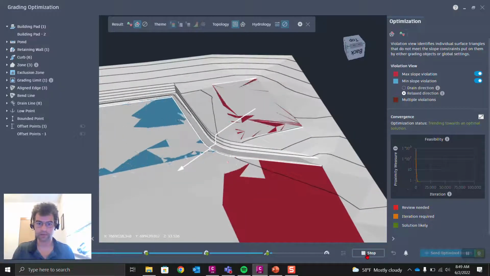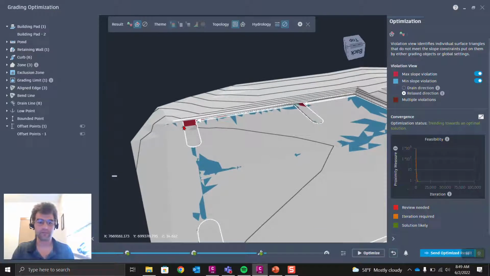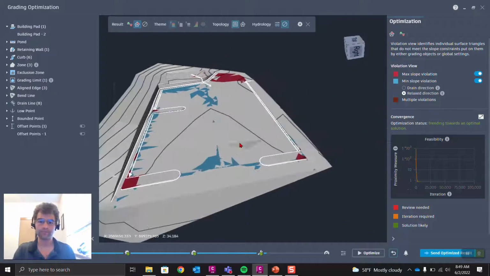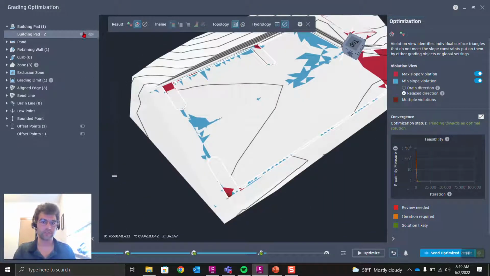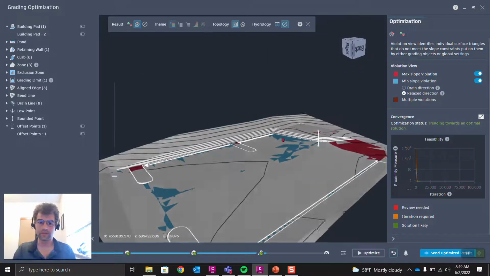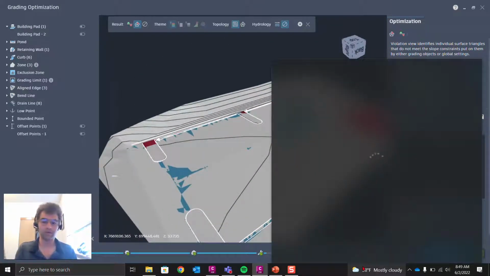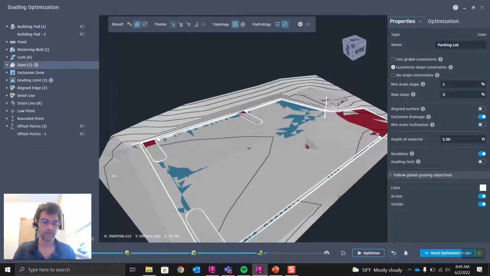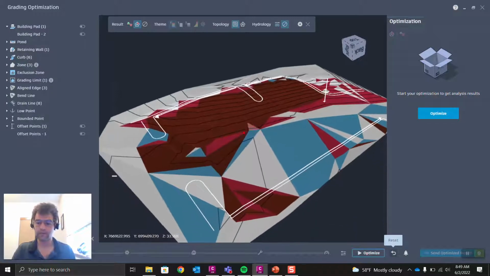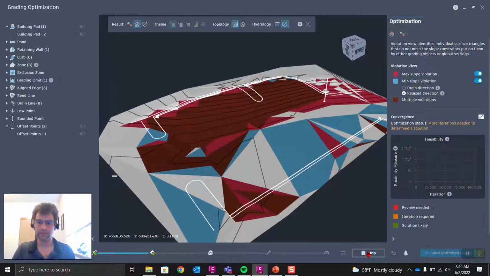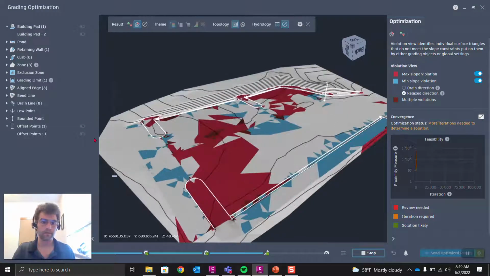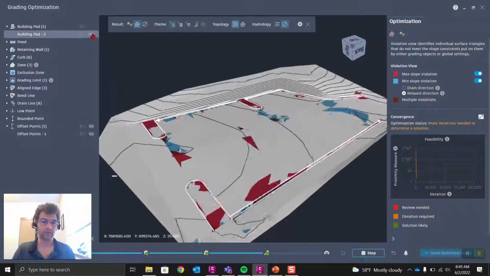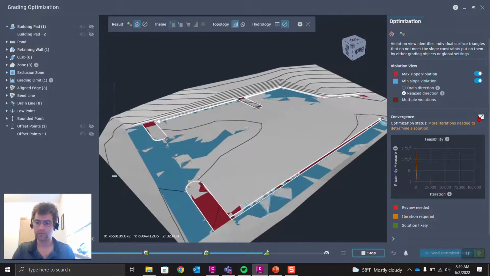So second thing here, let's work with those optimization options and change the objectives for the cut and fill. So let's just turn off this building pad here, and then what we're going to do is run the model and watch how the cut and fill balances. So let's restart this here, and we're going to hit optimize. We're just going to leave it as is. So let me just turn this off here since that's no longer active. We're going to turn this off too since it's no longer active. So optimization options right here.